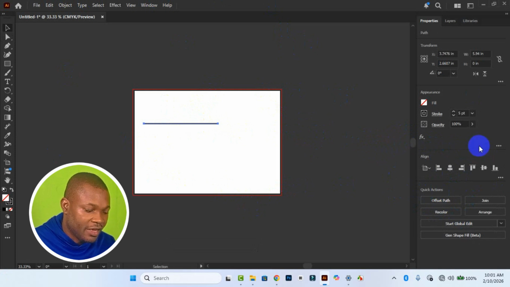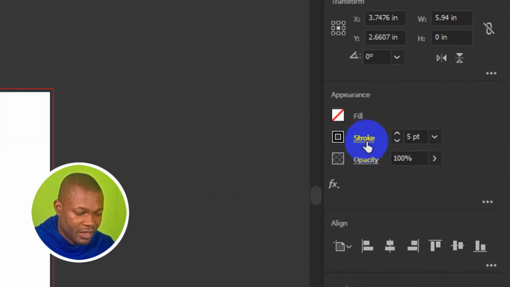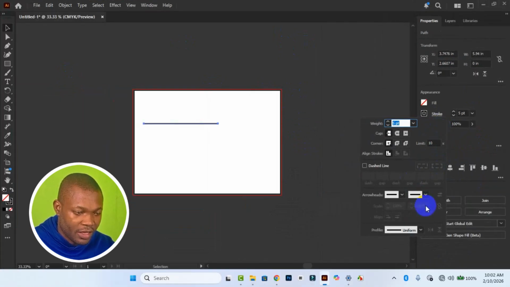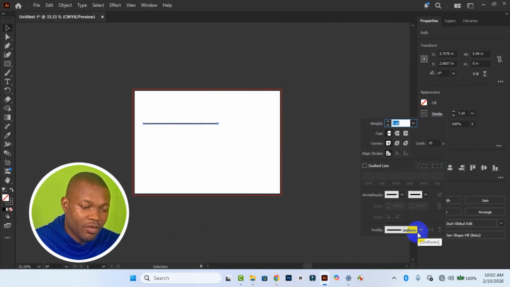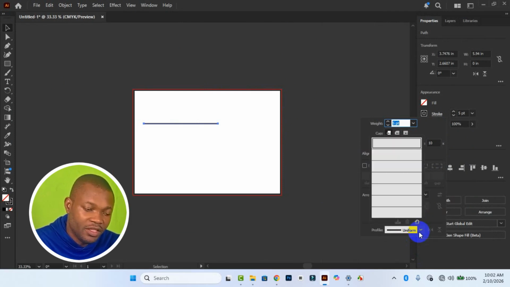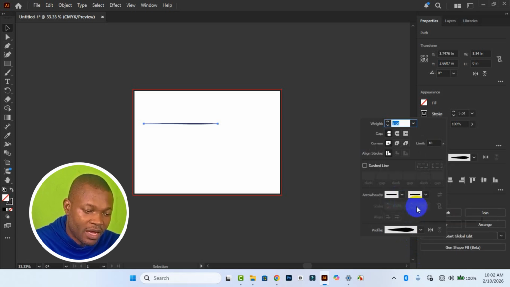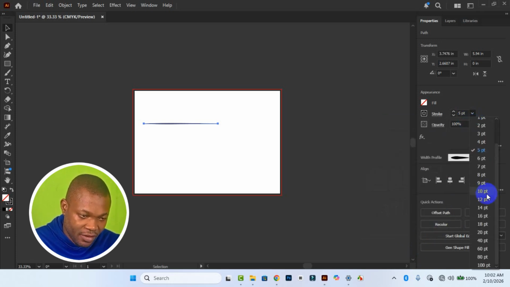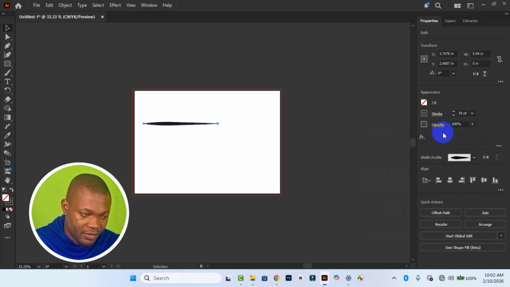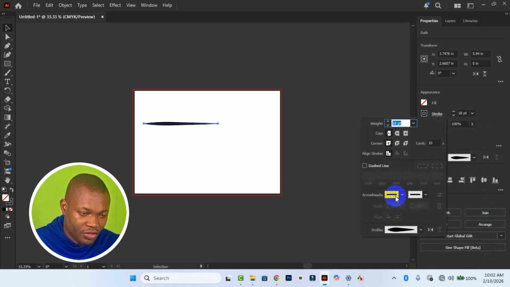So having drawn the straight line, next thing we want to do is to come to the properties right here. We want to make sure we click on the stroke right here, and this is going to pop up right here. Then we can change the profile of the stroke right here. We have different types of stroke. We can decide to choose this type of stroke, and we can also flip both vertical and horizontal. Then we can also increase the thickness of the line right here, so it becomes more bold. So we can increase it to about 18, and then we can come back to stroke right here.